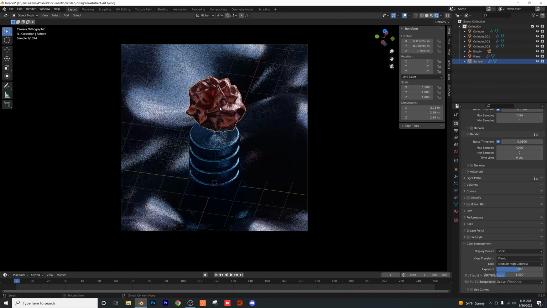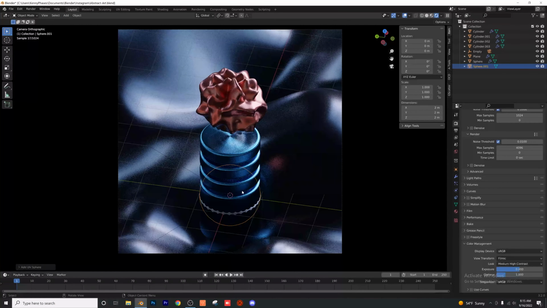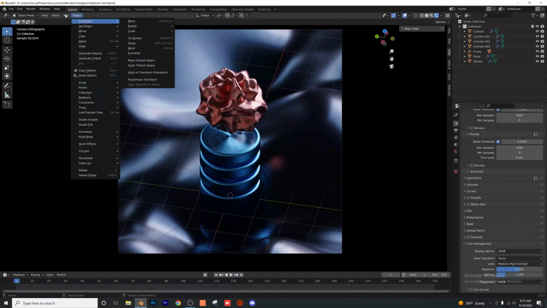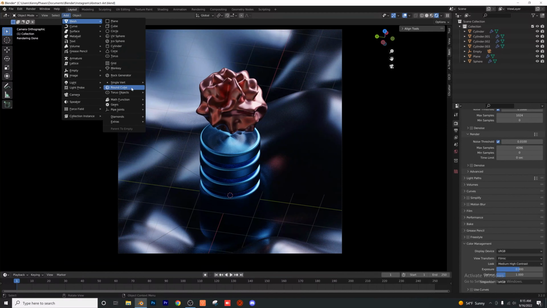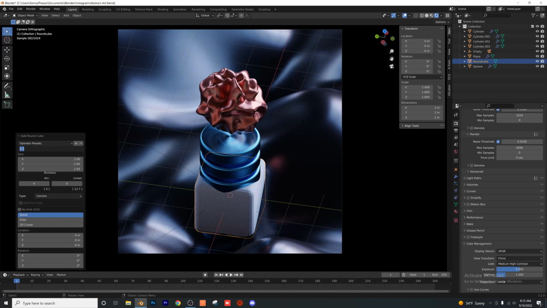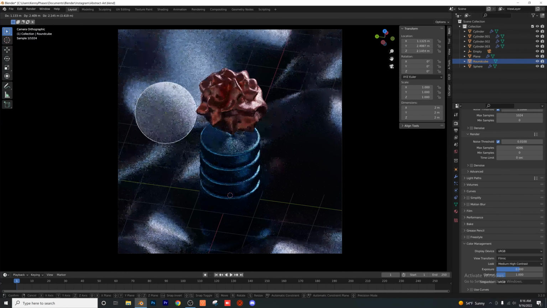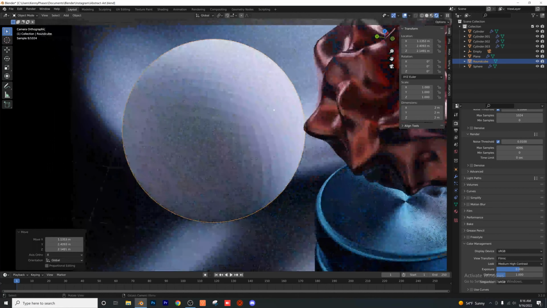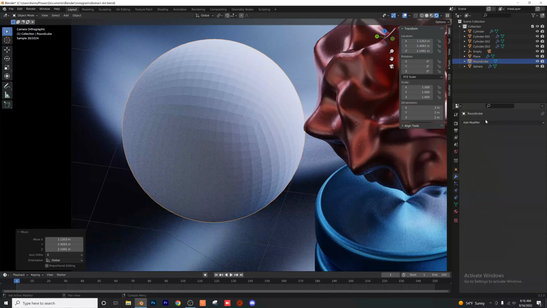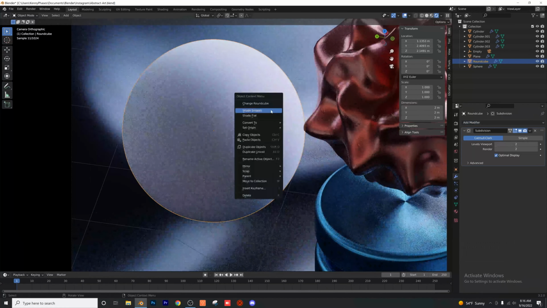But again, I want to go in here and just add a few more things. I want to add in some spheres. So let's go ahead and add, actually, let's not add in a sphere. Let's add in a round cube, which is an add-on. So guys, if you need to know how to get this, let me know. Round cube, and then I want to set my radius to 1. And for the arc, I'm just going to choose 15. So it's going to give us a bunch of subdivisions. And then I'm going to click off of that, move it over here. As you can see, we have our nice round cube here. I'm going to add a subdivision surface modifier to that. That looks great. Shade that smooth.